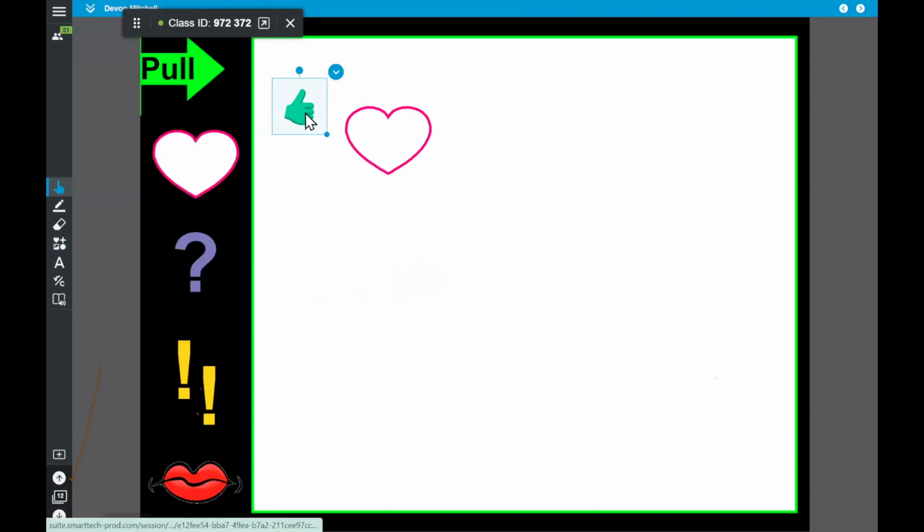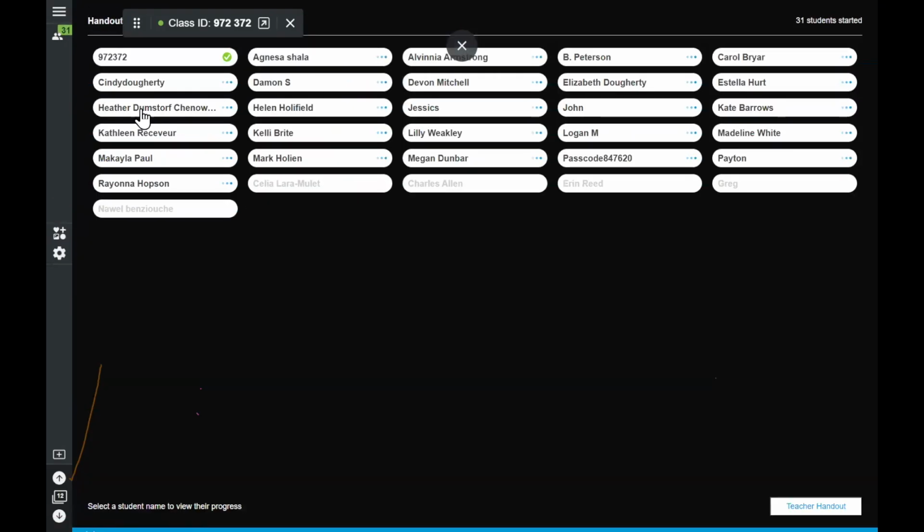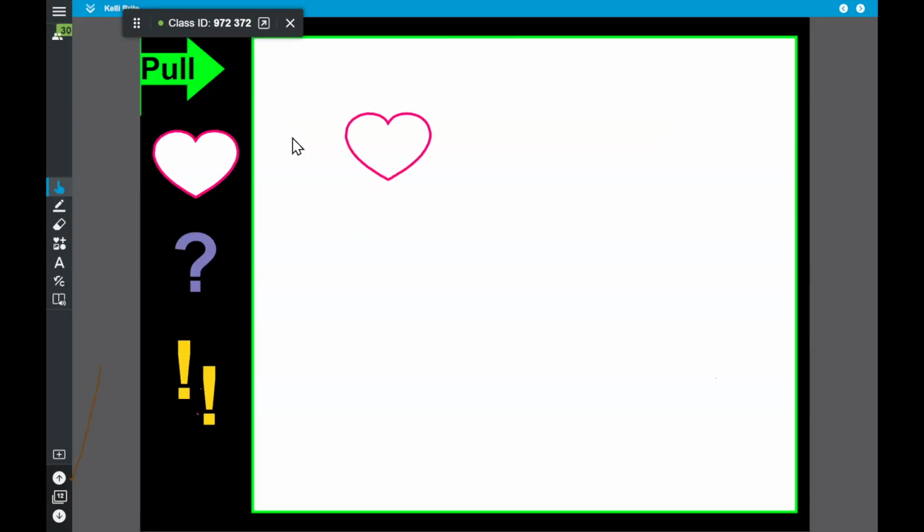So I can put a little sticker there, or I can type something and say, I love it, great job, or me too. And then I can go back and move on to another student's work as well. So a great way to give that immediate feedback for your students to feel heard, for them to feel comfortable in having that conversation back and forth with you.